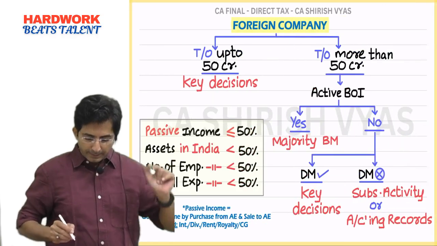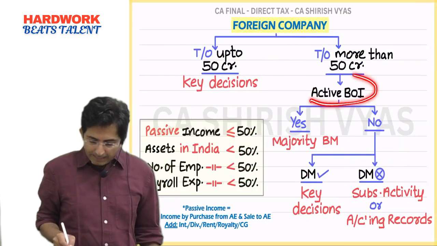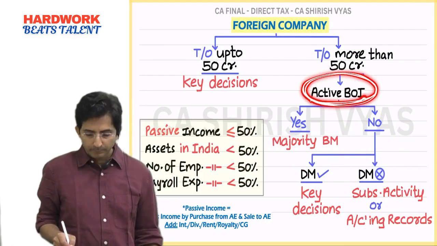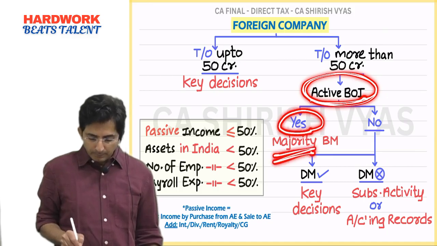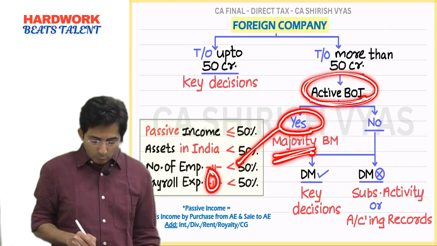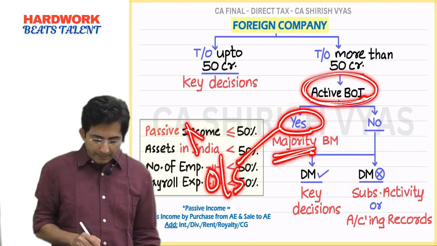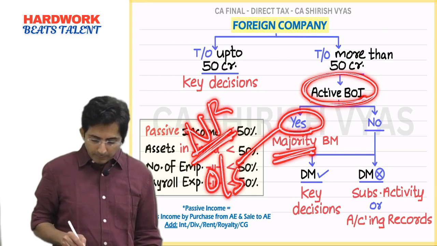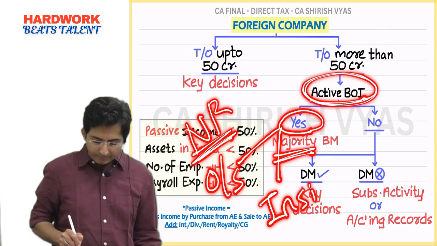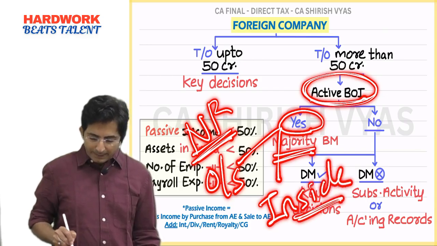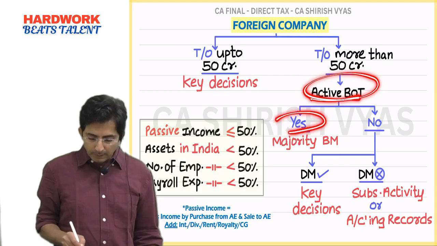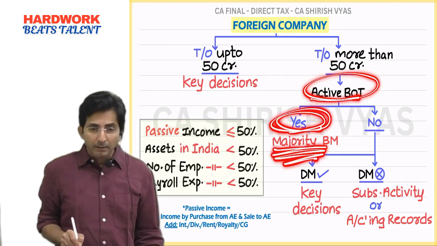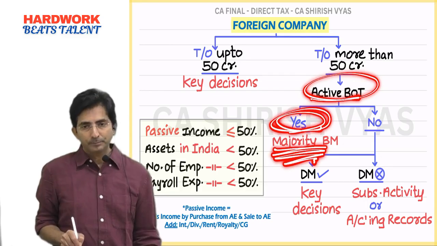See here, one student had a doubt. Look here. If the active business condition is satisfied, so that means we call it yes. Then what happens? Tell me. Then there are 2 possibilities. Majority board meetings outside, then NR, because POEM outside. If majority board meetings inside, then POEM inside, then R. See, once you pass active business, means once it is yes, your majority board meetings will determine R and NR.